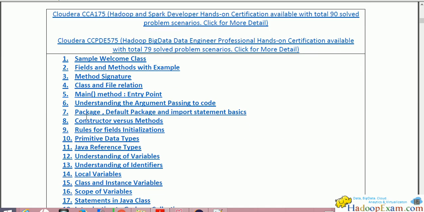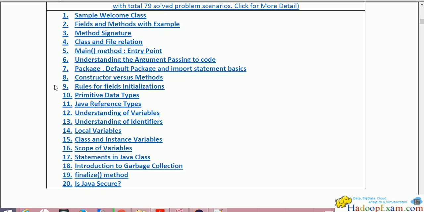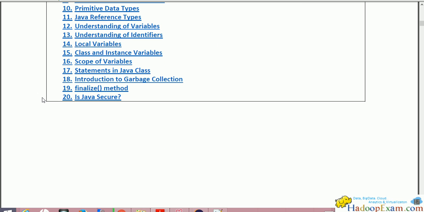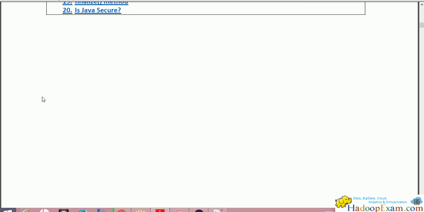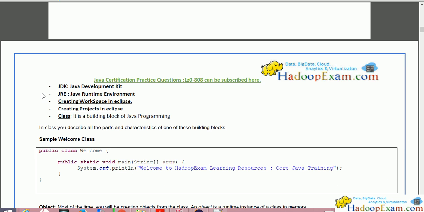What the PDF says: in this part we will learn various things, like the initial modules such as core Java, which is a very important language to learn. Various things are listed here which I will be learning. First of all, JDK. What is JDK? JDK is the Java development kit. You will be writing your code, so you need a Java development environment, the JDK. You will always be installing the JDK, not only the JRE.